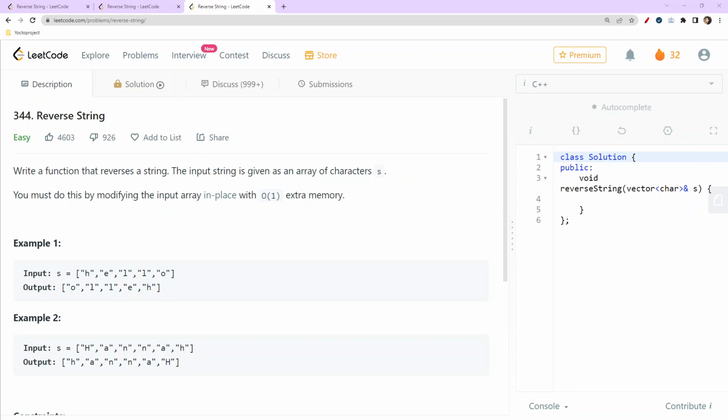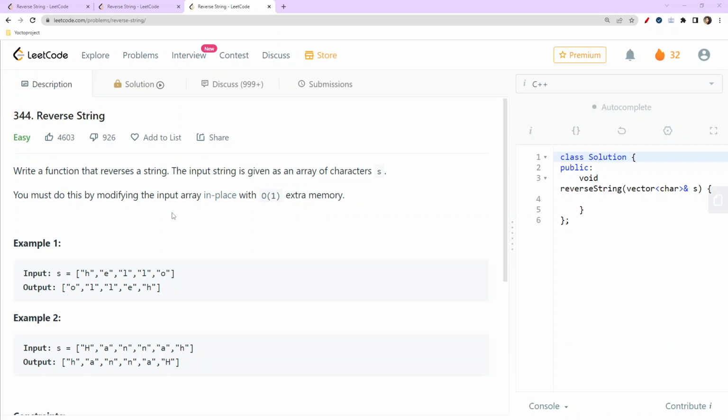So the first thing we can see here is that we are just required to write a function in which we reverse a string. There are a lot of modifications of this particular question for reversing a string. Like there could be a particular word being given. Here we are given a vector of characters. Other reverse string variations require reversing a string where separate strings are given. So this is the most basic, easiest problem of all those variations.